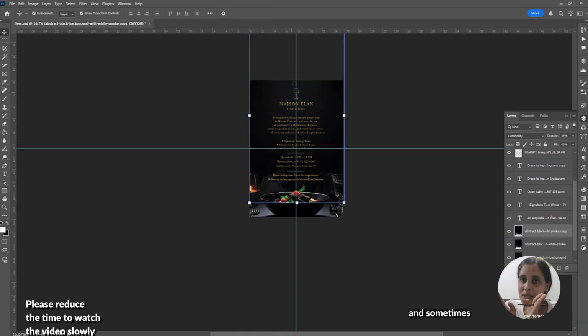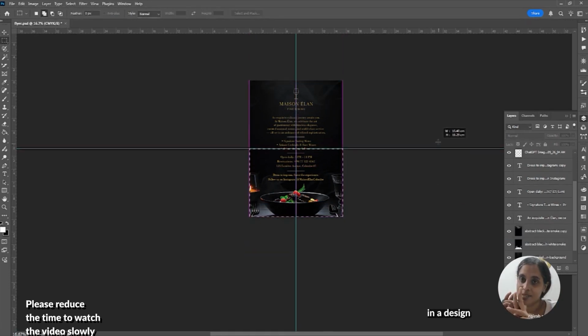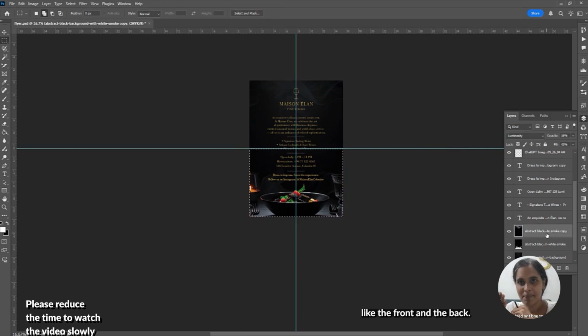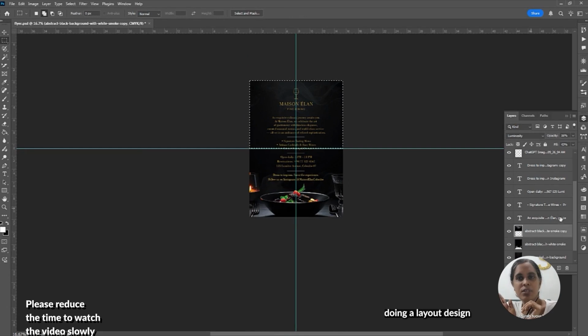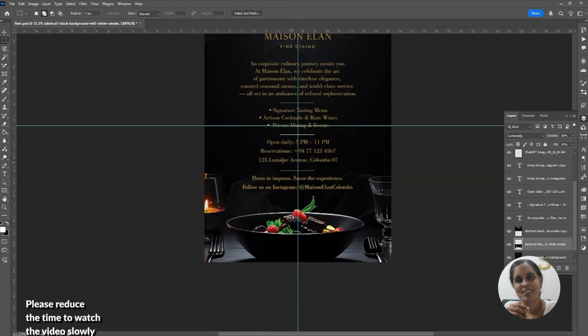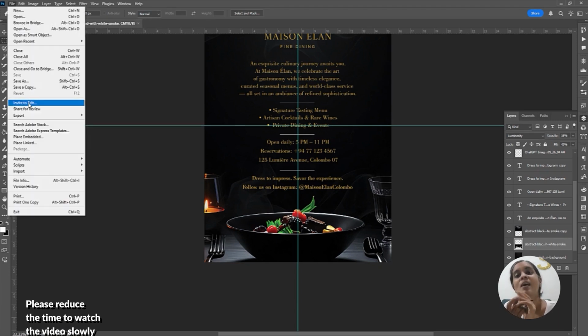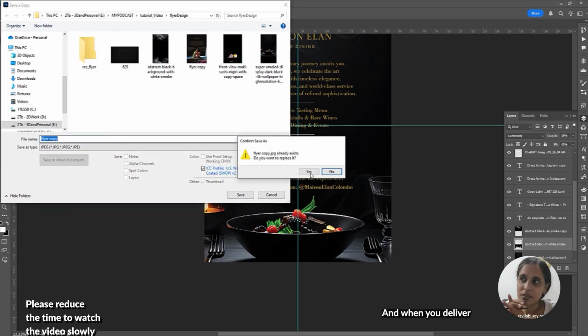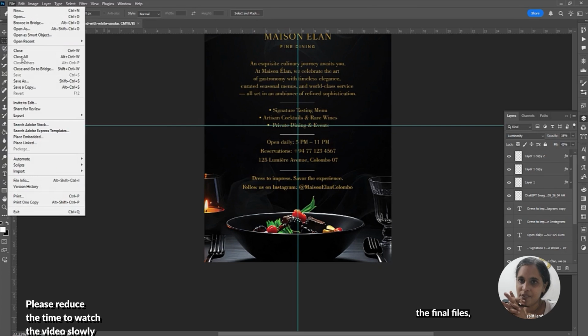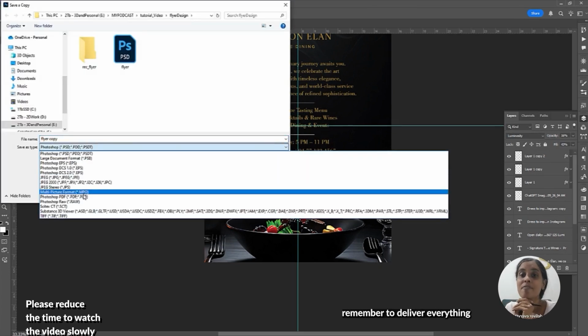And sometimes there are two sides in a design, like the front and the back. You have to think of those when you're doing a layout design for a flyer. And when you deliver the final files, remember to deliver everything that you did.